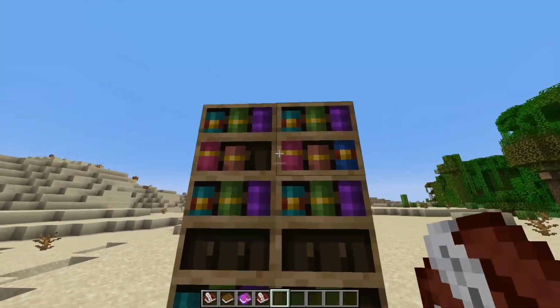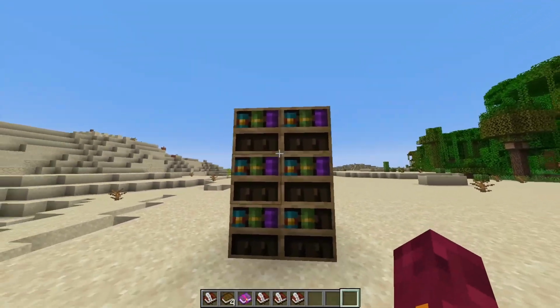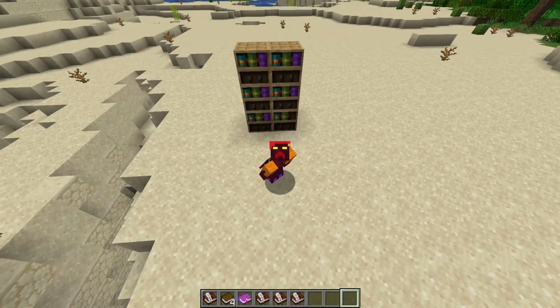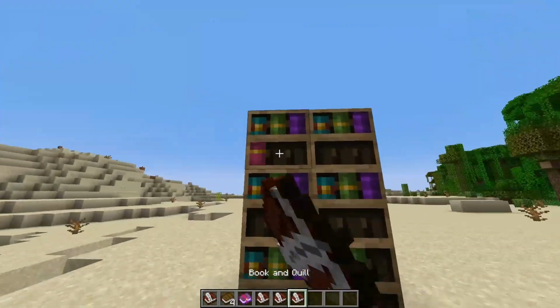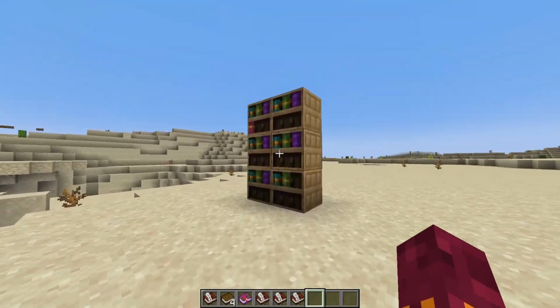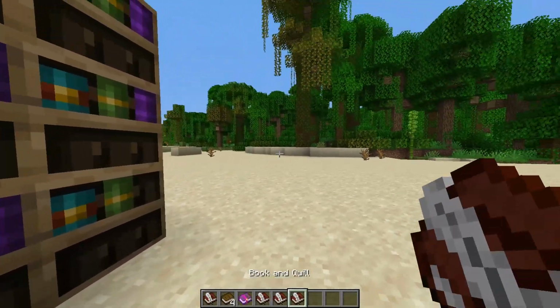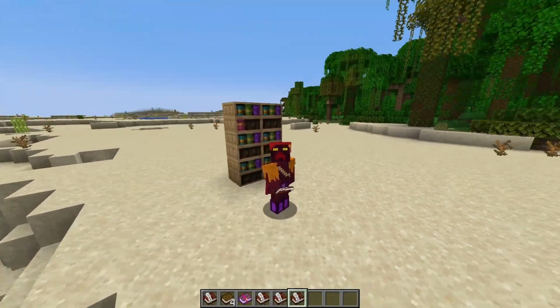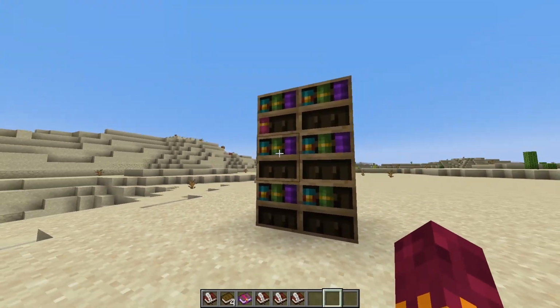For instance, you can also take them out by right clicking, and they're also interactive with redstone, so you can now get redstone signals from the amount of books in your bookshelf. It just makes your library feel so much more complete when there's actually books being taken off the shelves. It makes it feel like there's actually a storage, there's a use to bookshelves now, and there's also a little bit more storytelling that you can make in your builds.